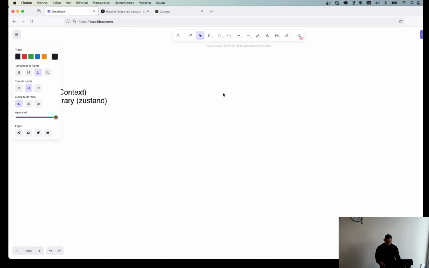The first thing for creating a context is to actually create a context. Context names have the same naming as components, so they are written in Pascal case, okay?